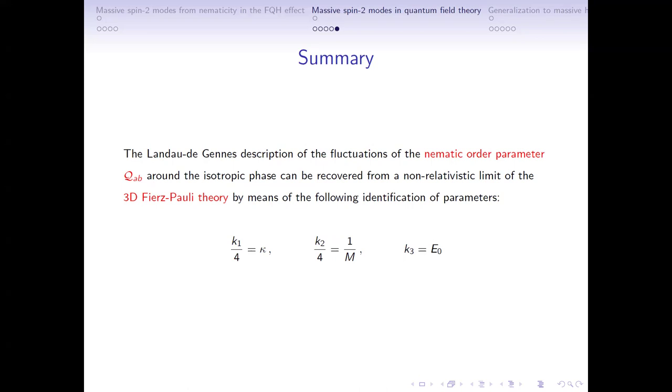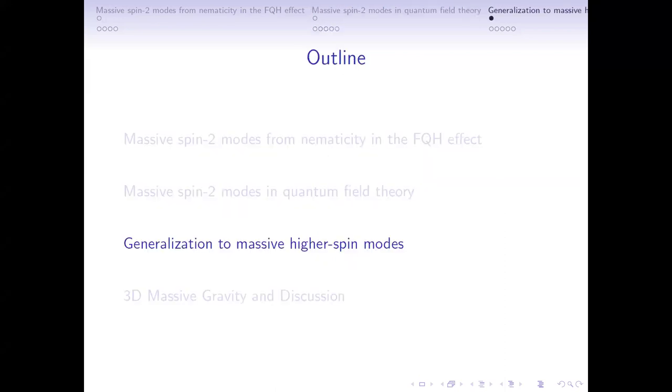And what I want to discuss now is how that has also recently been extended to higher spins. Because in the fractional quantum Hall effect, people have done numerical calculations suggesting there should be higher spin analogs of the GMP modes. And in quantum field theory, we work all the time with high spin fields. We like them because we think it has to do with quantum gravity, and we love higher spins. And I will show you now that, again, you can make this connection.